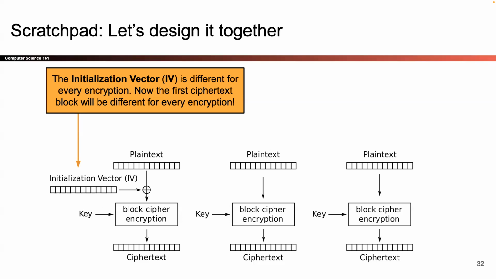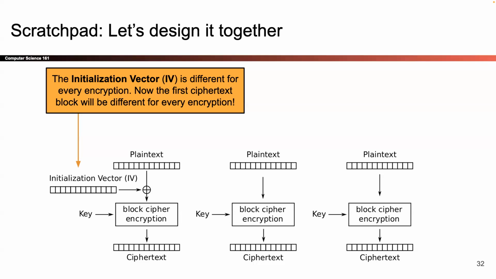Okay, so that looks good. I haven't proven to you that you can decrypt this or that this is secure yet, but at least I've done something so that when I encrypt the same thing twice, I don't get the same output twice. Does it totally work? Well, not quite. We have to think about how the decryption works and all that. But I've thrown in some randomness. So, I've taken the first step.